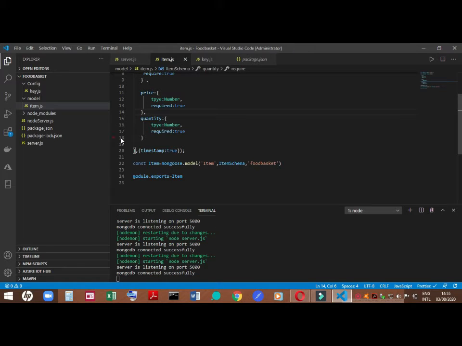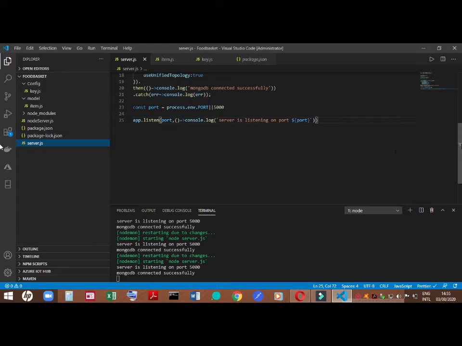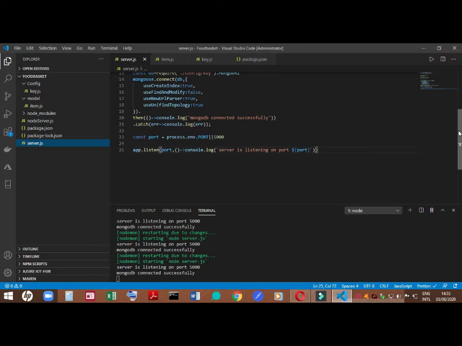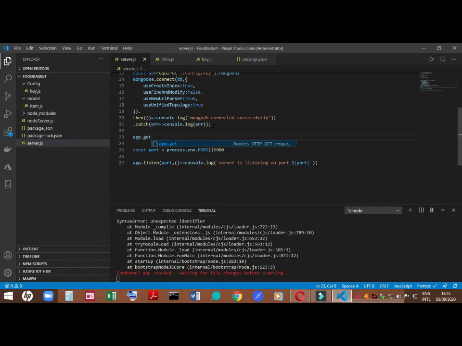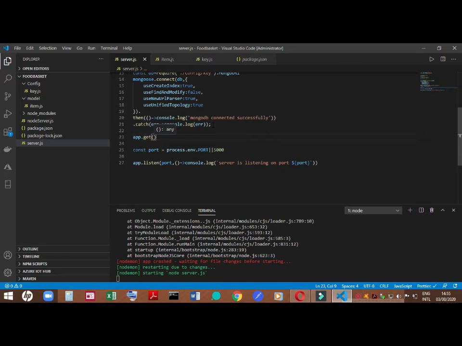Now the next thing I want us to start doing is to start creating our endpoint. The endpoint handles requests from the front end via the route handler. What do I mean by that? To explain, I would come right here. Let me see here. I think this place is better. And I will say app.get method.